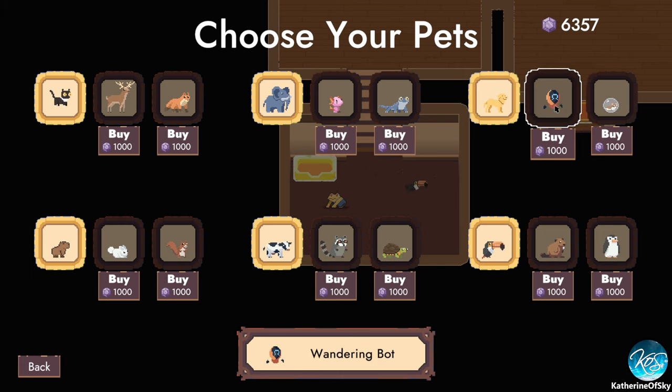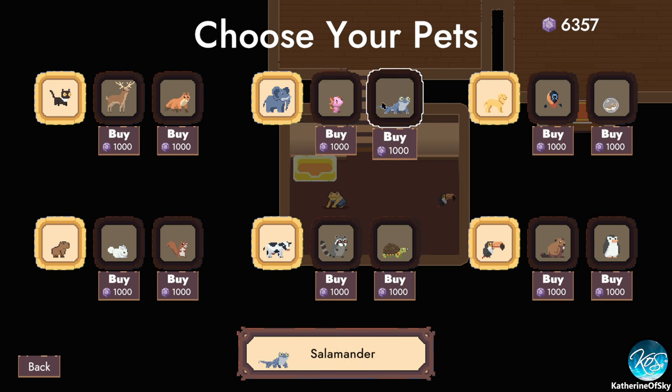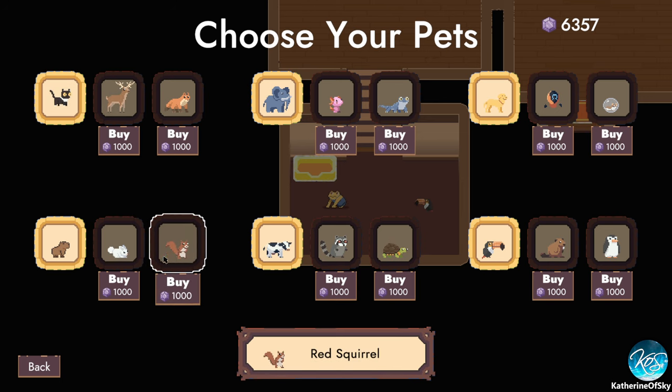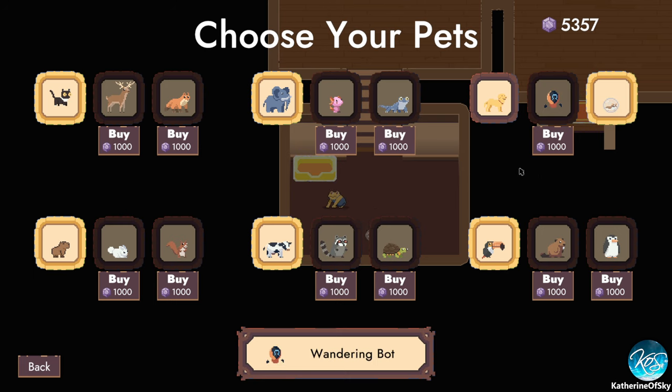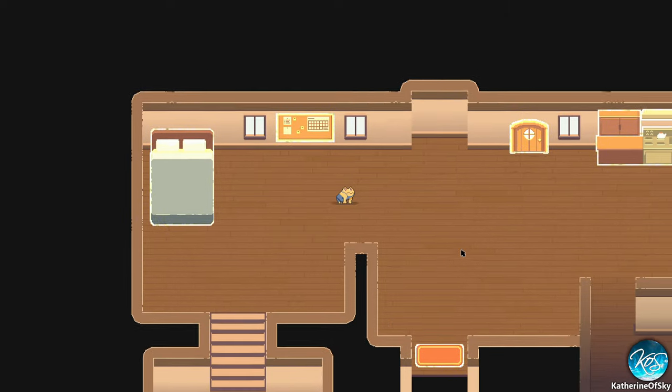Instead of the dog, wandering bot. Oh boy, I don't want a bot. I wonder if any of them give better things. I like the deer. It looks really cute. But I also like the cat. It's hard for me to choose one. I like capybaras. Let's choose a hamster. Let's buy this. Okay. So I guess we can just choose. These are just skins. All right, that's fine. Yeah, let's just leave. Oh god, how cute. It's so cute.